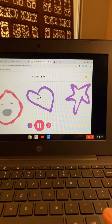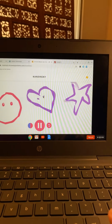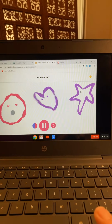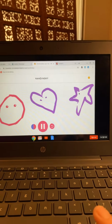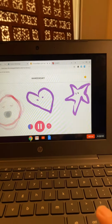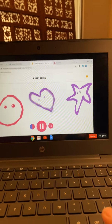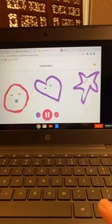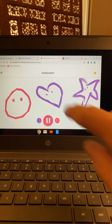I'll make little eyes on the heart. And I'm gonna give my star eyes. Kind of diamond shaped eyes. Oh boy, there we go. Now, that's that sound, those colors.